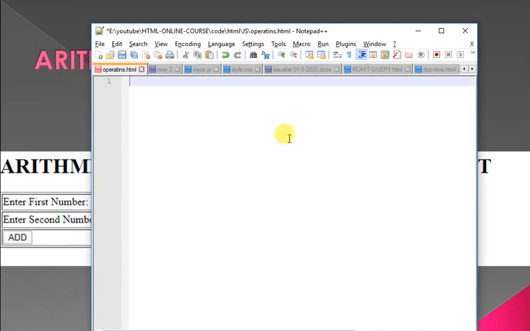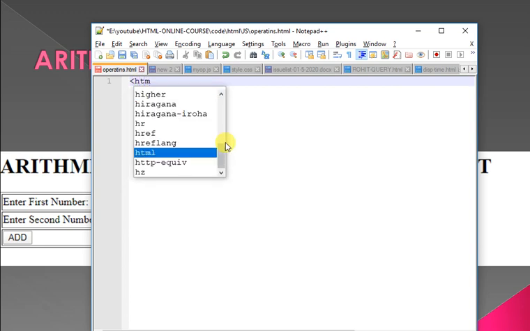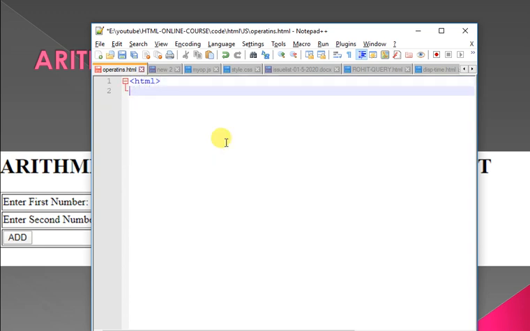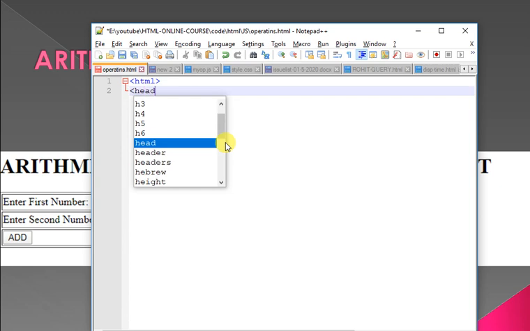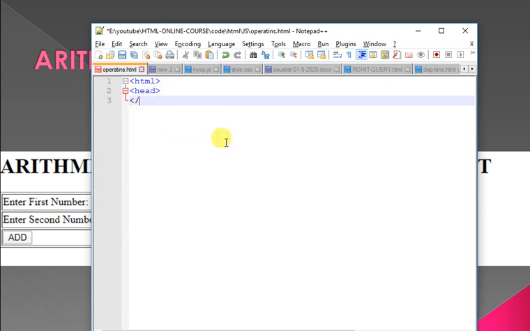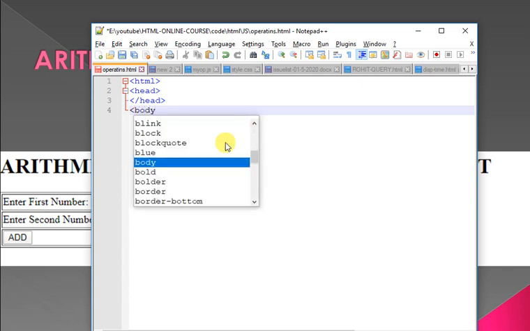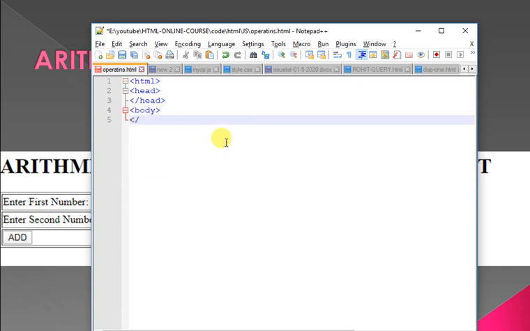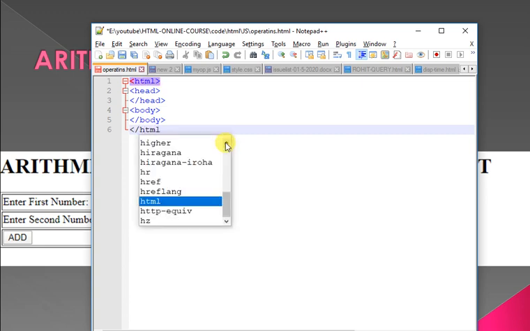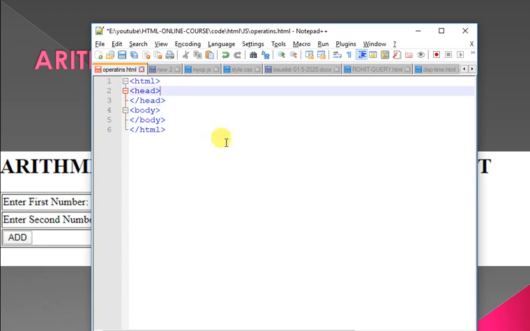Right, so I already opened it here. Straight away I will write the HTML code and head section. After that, body section. This is a very good practice if you straight away type the structure.